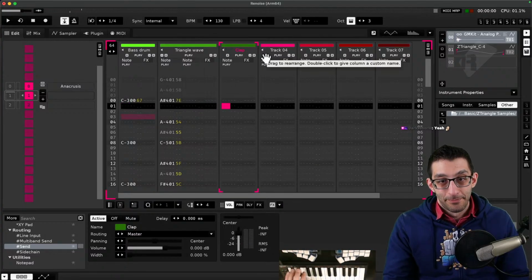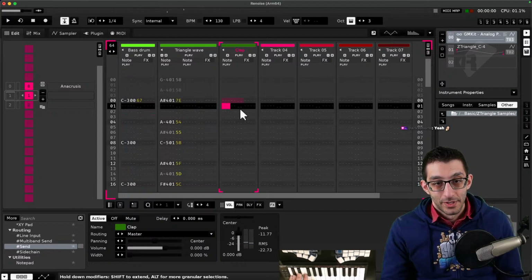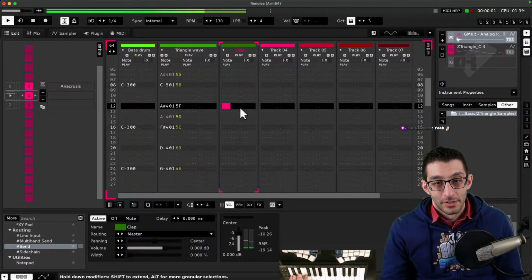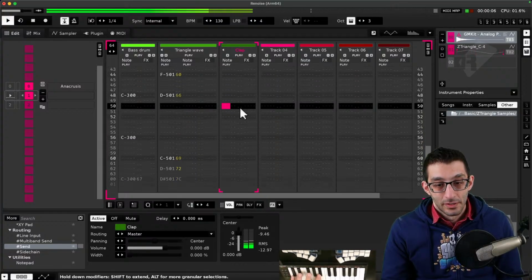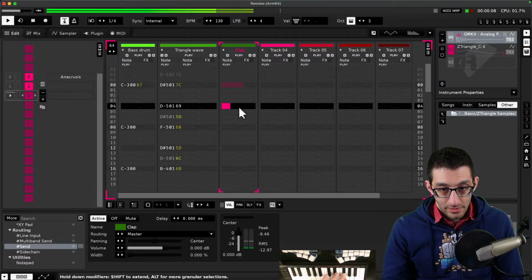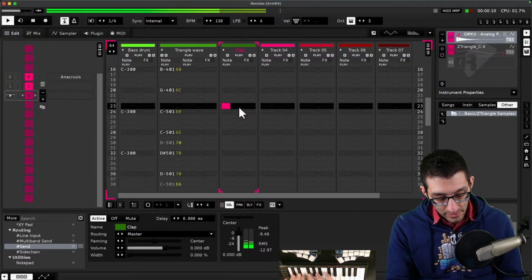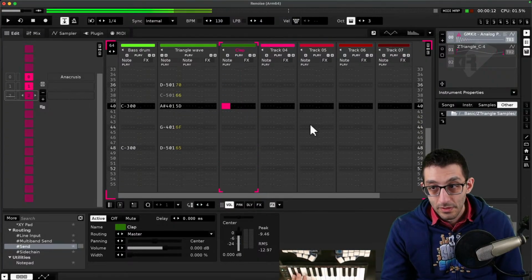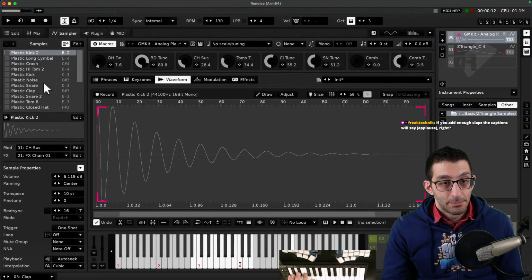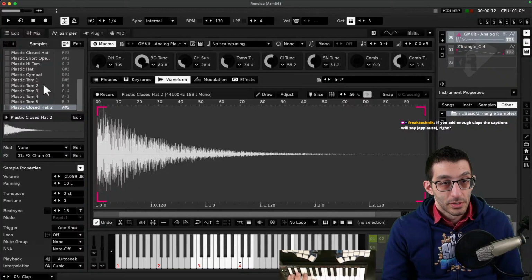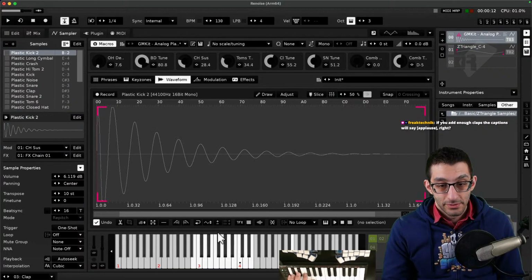All right, so clap. Where'd the rest of the drums go? It's B2 up to A sharp 5, but not consistently.